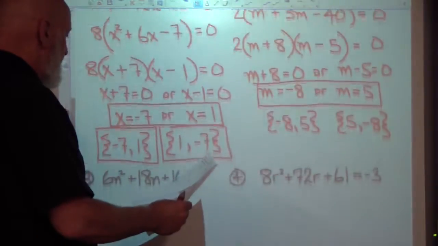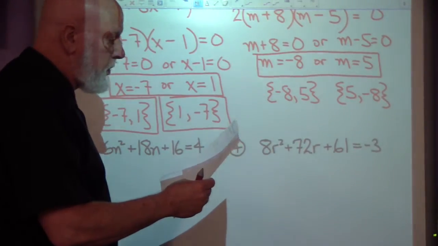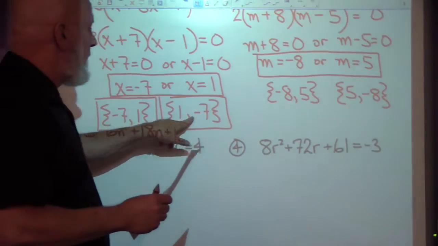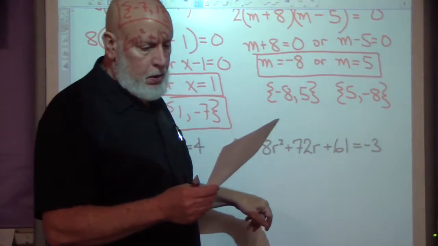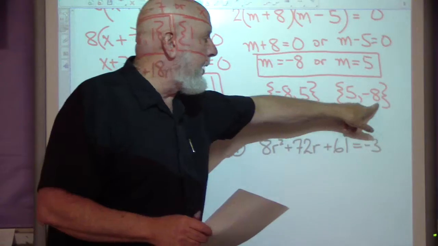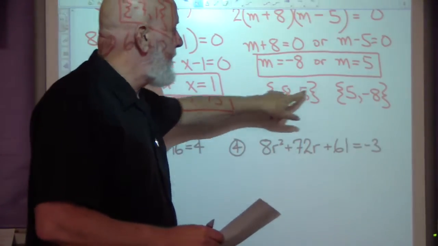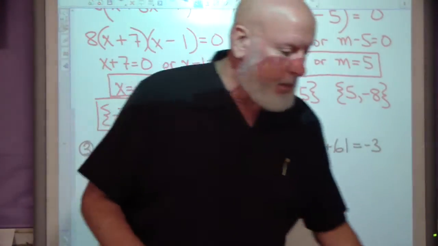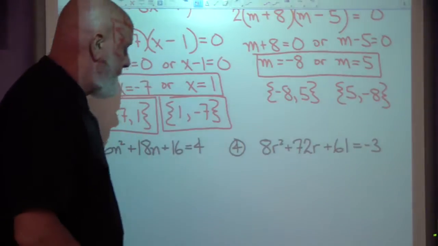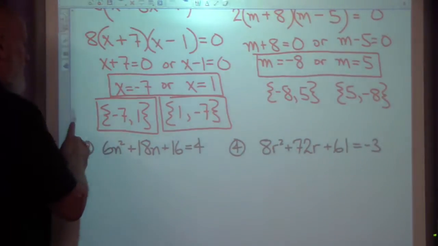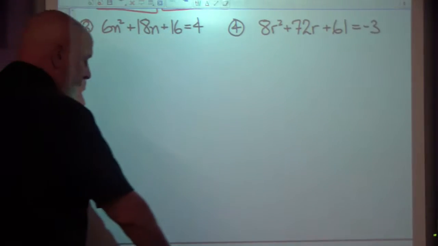Yep. So let's see, number 1 is 1 negative 7. There we go, they wrote it like that. And number 2 is 5 negative 8. They wrote it like that. But this, or this, they're all 3 correct. Just different ways of saying the same thing. Let's take a look at a couple more, and then you can start your assignment.